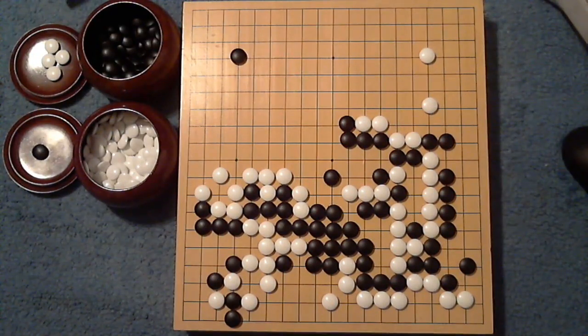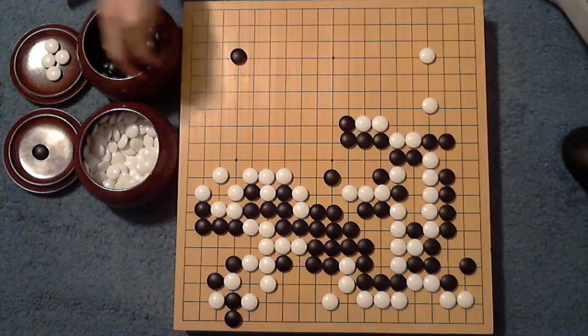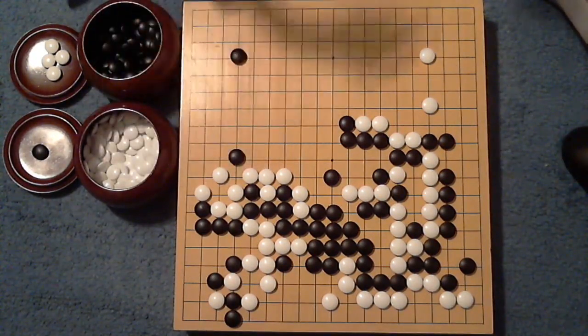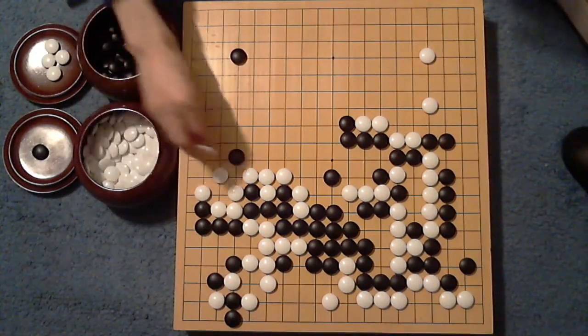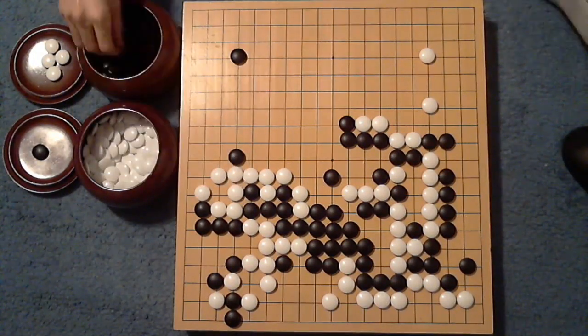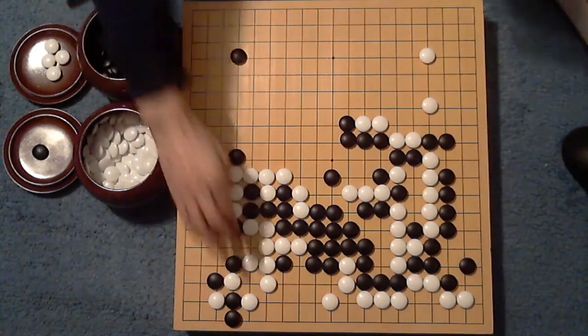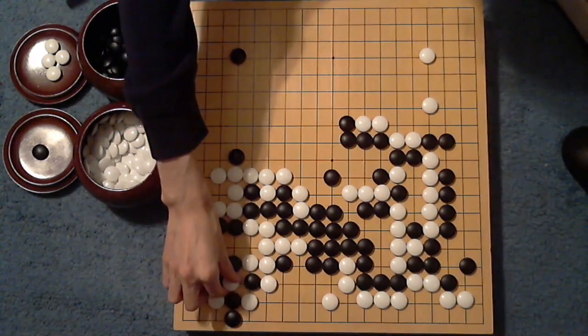Alright, so we've got Ko again. Black says, you've got like 1 billion cut points. There's so many problems here. You're gonna respond to this. And white agrees. Like, yep, those are 1 billion problems. Can't let you do that to me. That'd be bad. So black takes.